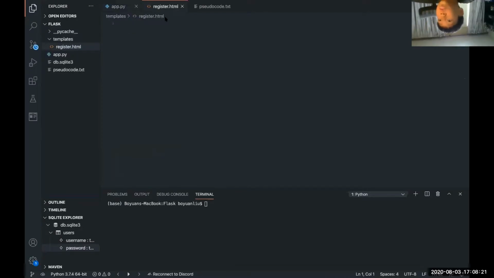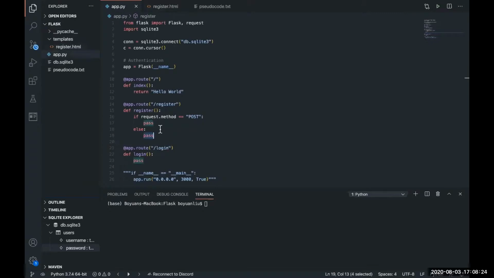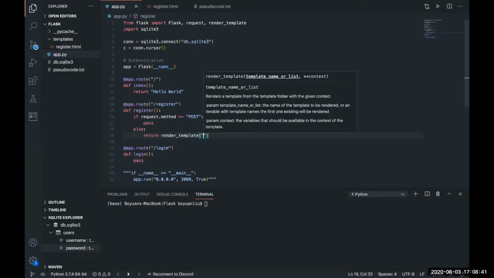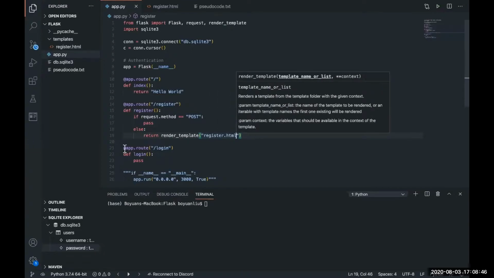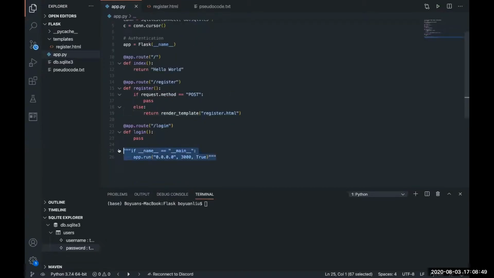In here, let's also import render_template as well, where we can render an HTML template. And then just going to copy and paste. And here we're just going to say return render_template, and then register.html. And then let me go ahead and uncomment this line. All right.